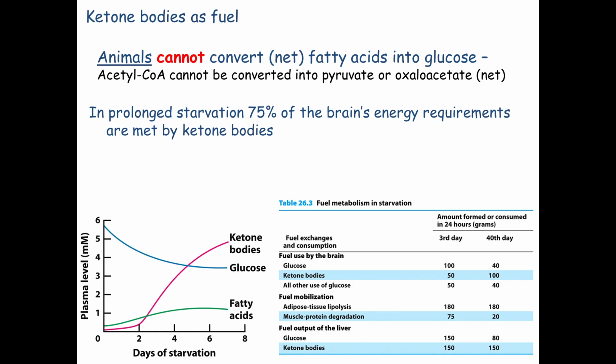Well, we're not getting any new glucose intake, but we can convert lots of things to glucose. Number one is going to be our stores of glycogen. Right? So the liver has lots of glycogen storage, and it can be mobilized into glucose. Once that's been extinguished, our cells are going to need another source of glucose. So a lot of our non-essential proteins will be degraded into amino acids, and a lot of those amino acids can be converted to glucose.